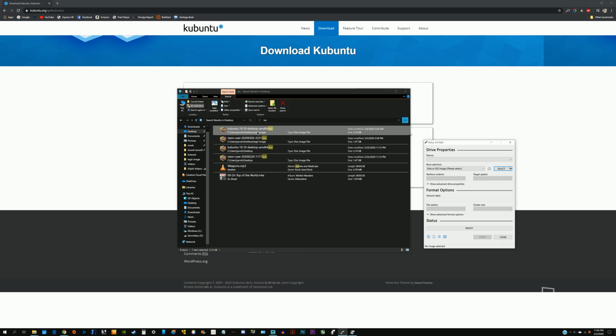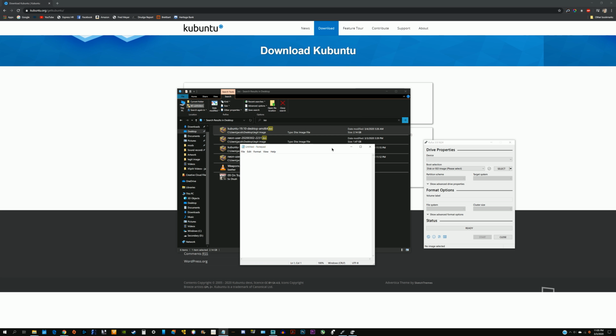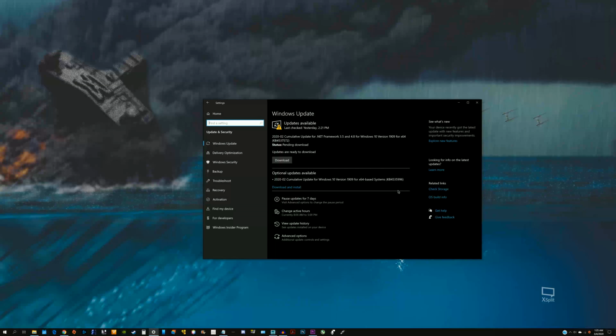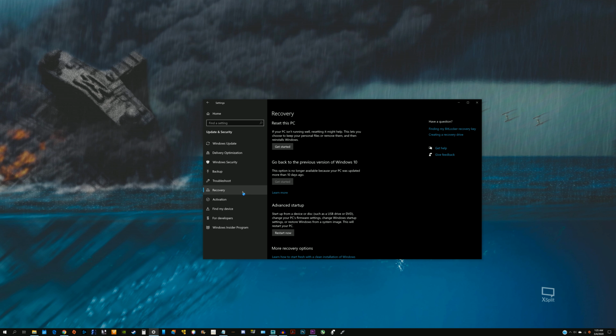And the next thing you're going to want to do, let me get out my notepad here. This is the slightly harder part, and I cannot show it without another recording. But we'll go through the steps first and click Advanced Startup. Once you go to Advanced Startup, you need to find your way to Advanced Options, and then you need to find your UEFI firmware settings. That's going to basically restart your computer with the BIOS, and not go to Windows right away. What you're going to want to do is change the boot order.